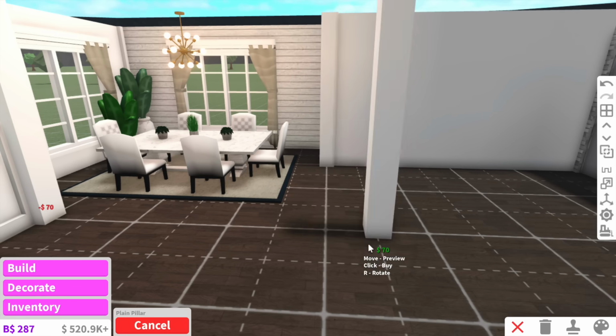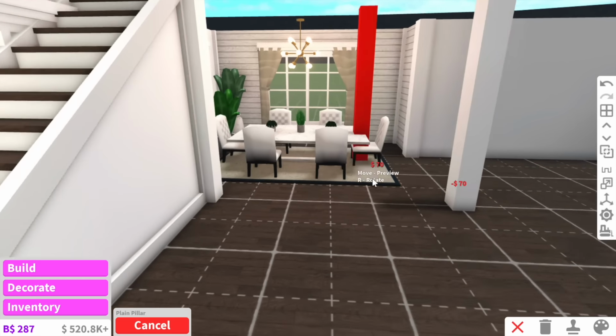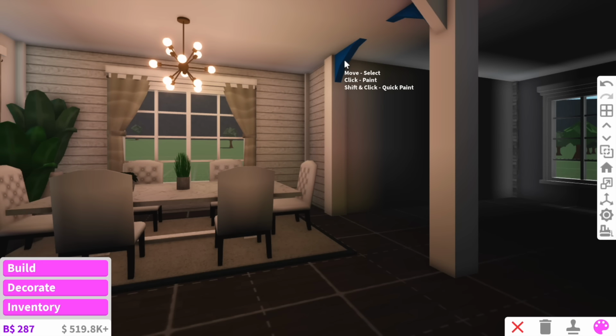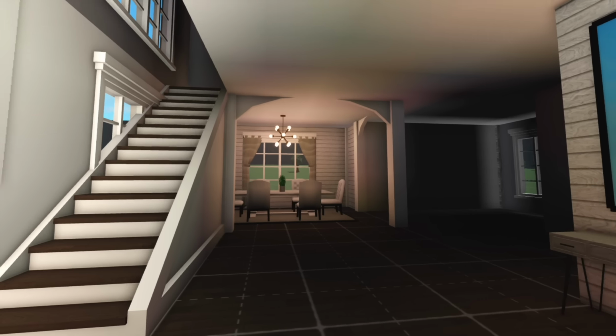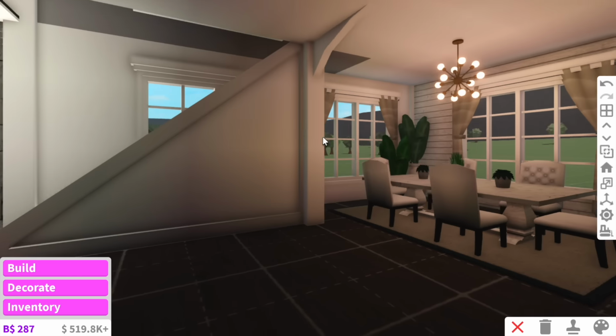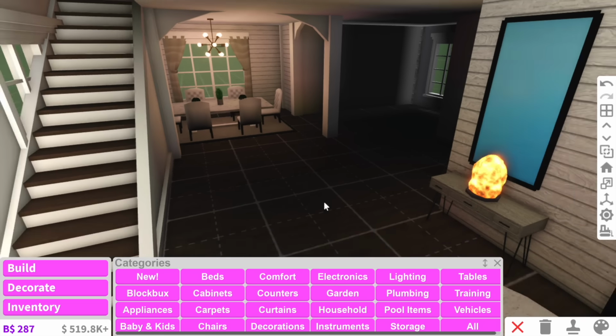Oh, you know what we can do? We can actually put 3 pillars like this. And then if we go into structural and use these plain arches, we can kind of add structure to the dining table. I don't know if you guys can see, but it has a little bit of structure on the roof, and it kind of separates this room from the rest of the house. There's still a really big space in the middle here.